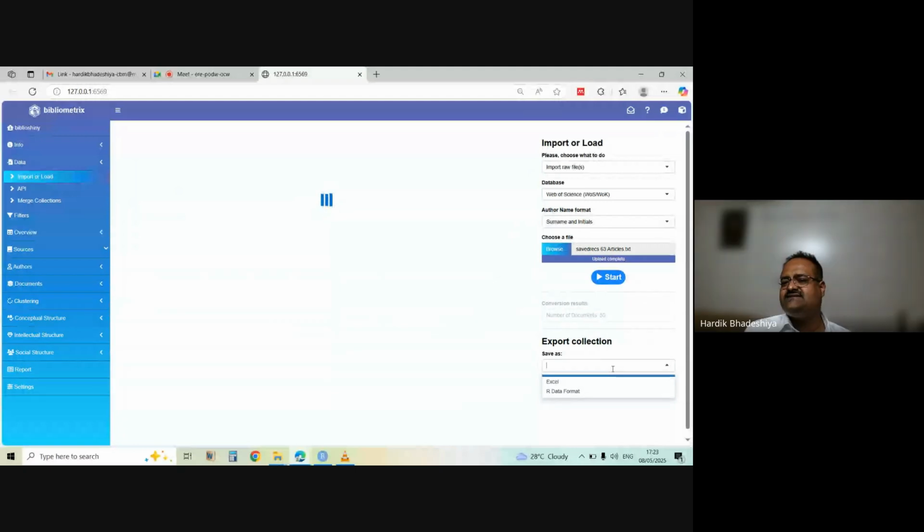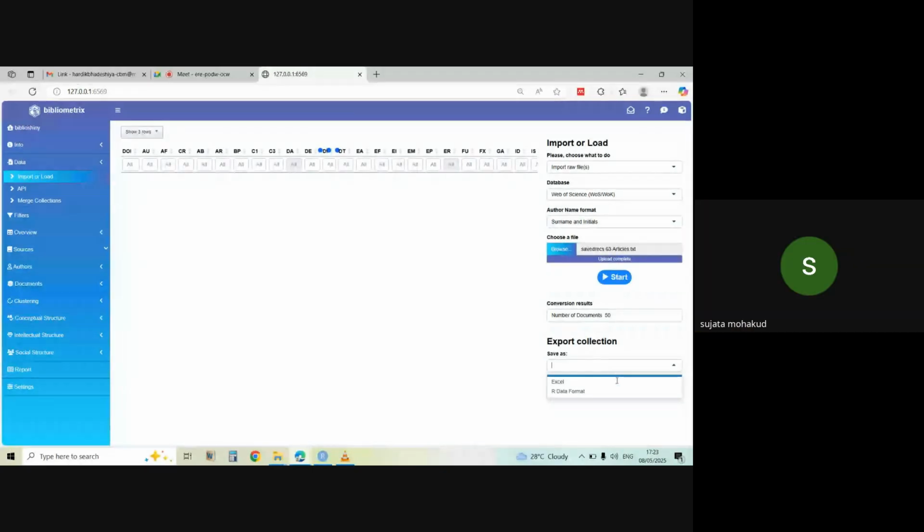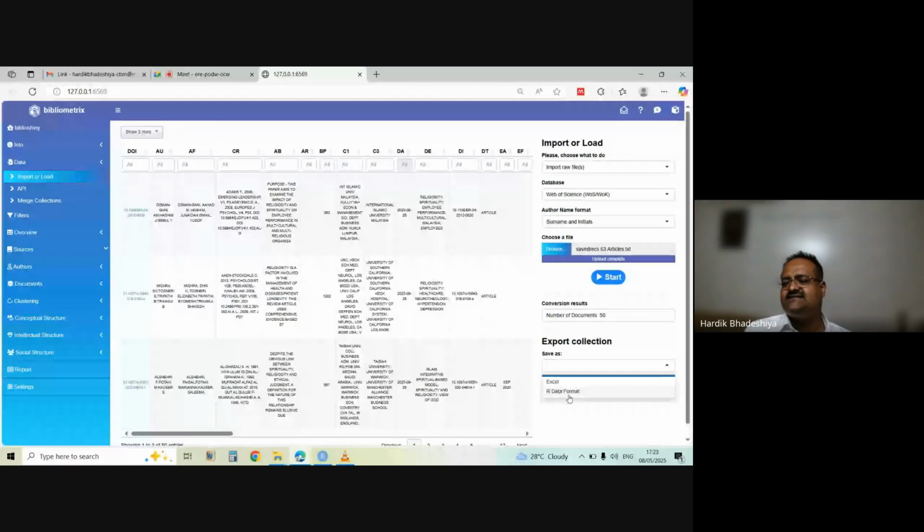Here you can see there are two options, Excel, and once you just hear me first, okay? Then after you just tell your question. So probably you have two different databases, one from Web of Science, another one from Scopus. So over here you can select database Web of Science.